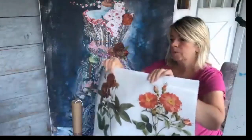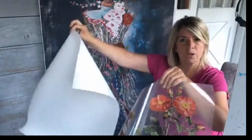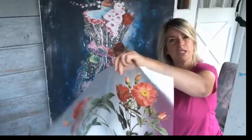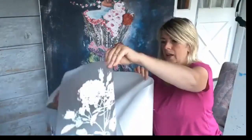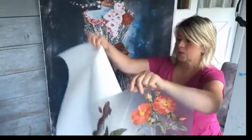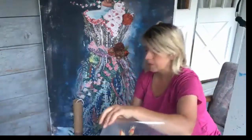So when you unroll them, there's two pieces of paper in there. This one you can discard. This obviously is your transfer. And it's just ink. I think it's actually heated on here, but that's the back there. And seriously, you guys, these are so easy. You just rub them on. So you just separate the two papers. They just come undone super easy and you get rid of it.